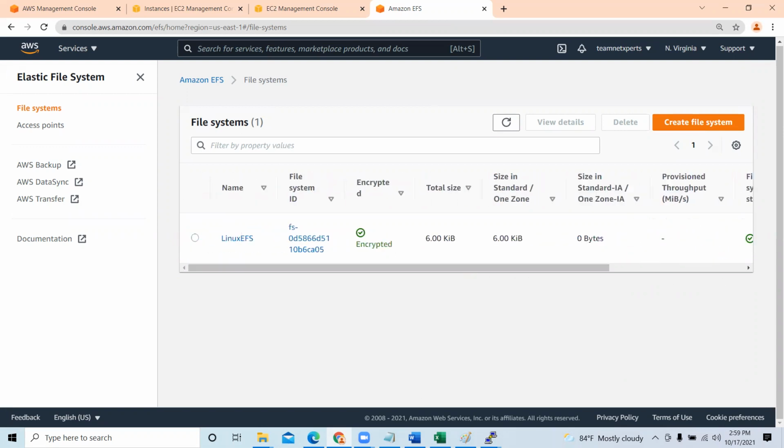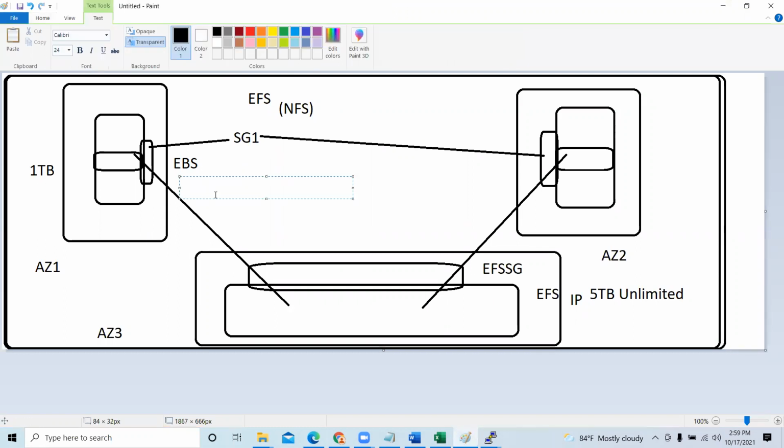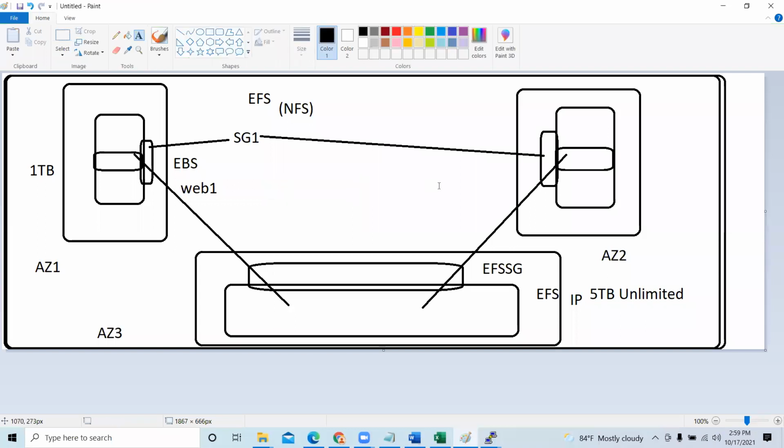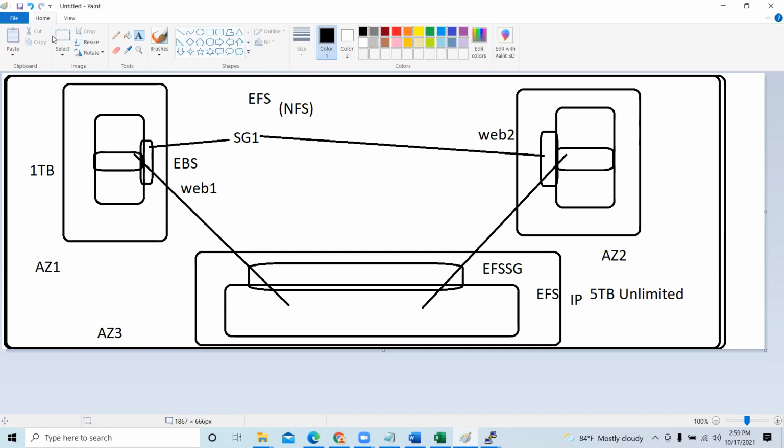Now we have plenty of security groups. This one security group is known as Web1, this one as Web2, and this one as Web3.